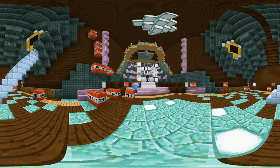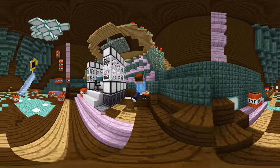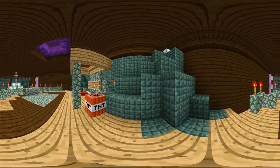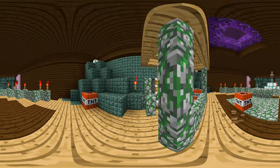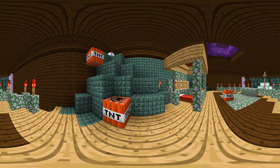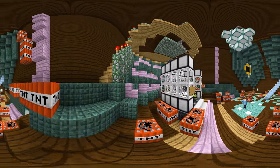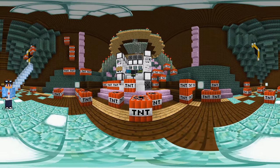Oh, friend, that's a lot of TNT. Good work. Let me grab a bit more of these things here. Friend, you going up top? No, good idea. Getting all of this TNT down. Nice. Right, you ready, friend? A few more on the stairs. Fantastic. Actually, friend, you can have the honors.